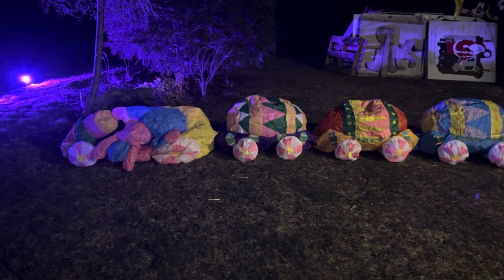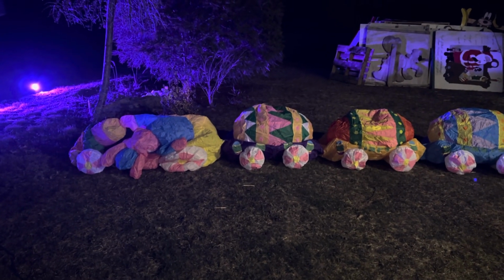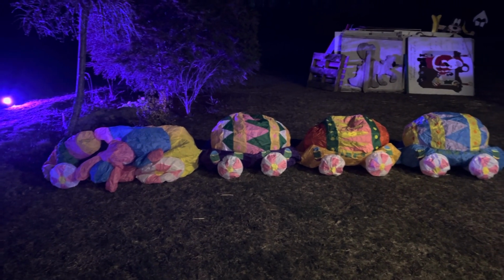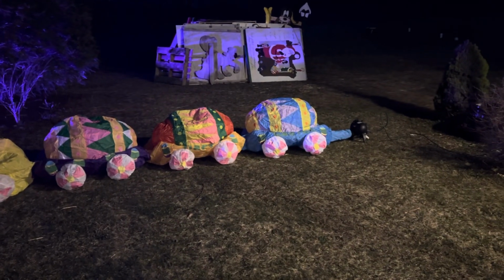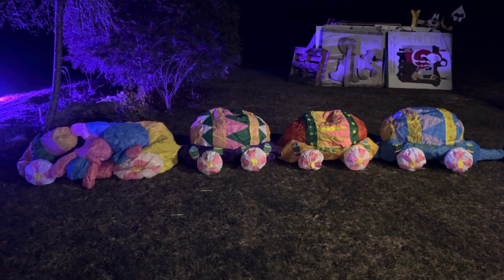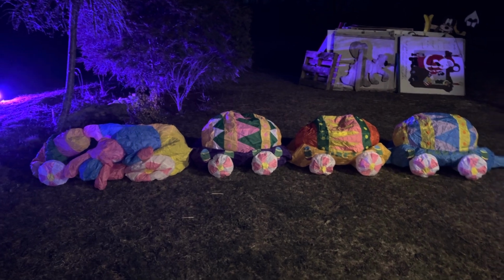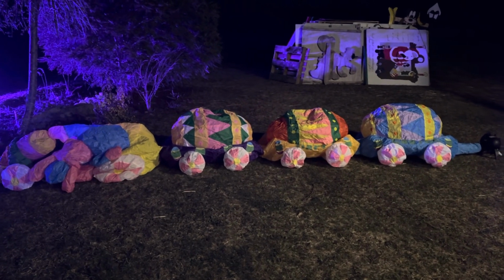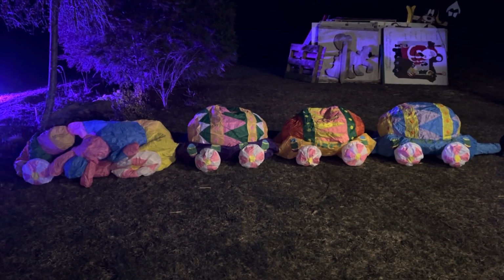But I really like this thing. This design is unique because you can place it either way. This way it reads Happy Easter, and the other way it reads Happy Easter. I'll show you when it's inflated. This thing is in really good condition. It came in a plain brown box, sadly, so there's no point showing you the box.